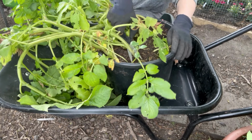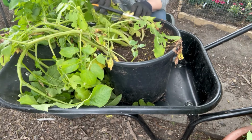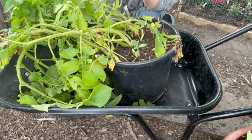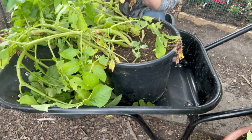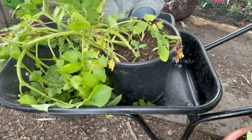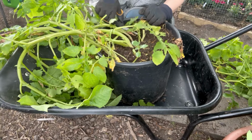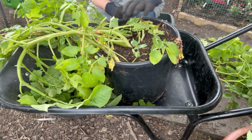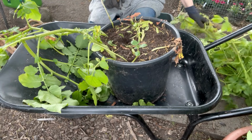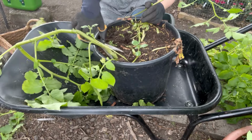Okay, let's get the tops off. Now this is all collapsed over, but a lot of that is due to the fact we've had some really high winds actually. 2 days ago we had gusts of 40 miles an hour. Not great. Could do without that. And there was a big panic trying to add additional support to the taller plants in the garden. But even although the potatoes aren't particularly tall, they certainly got a bit of a beating.